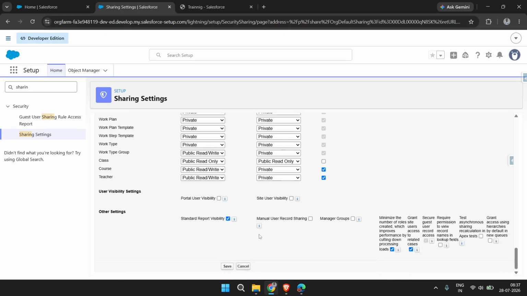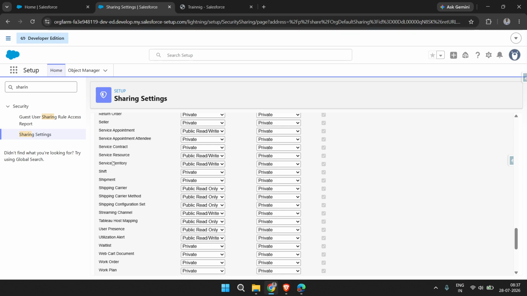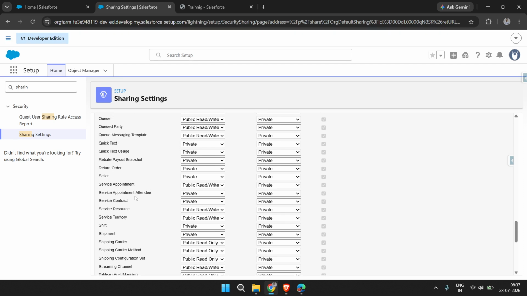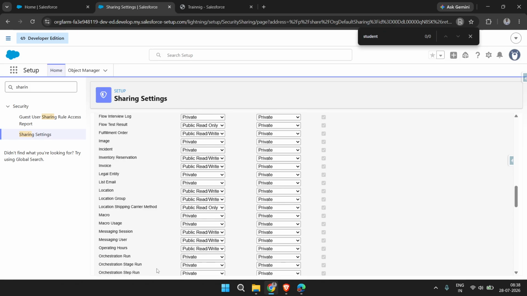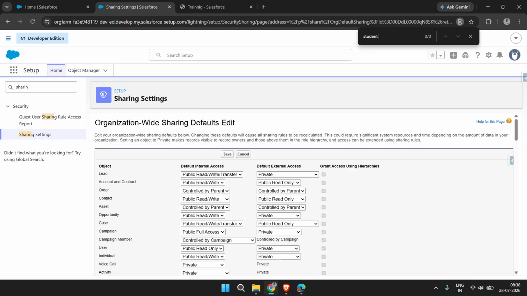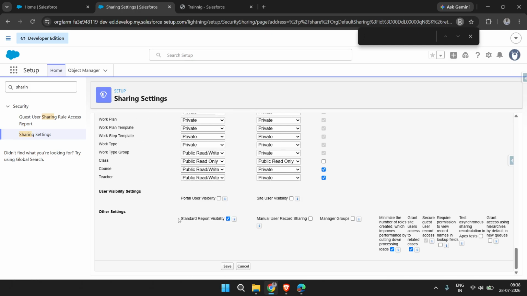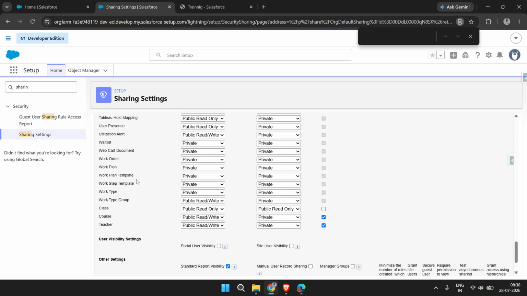So where is the student object? Let me search for student. Why did I not find the student object here? Where is the object? Course, class, student. I think student has a parent object.